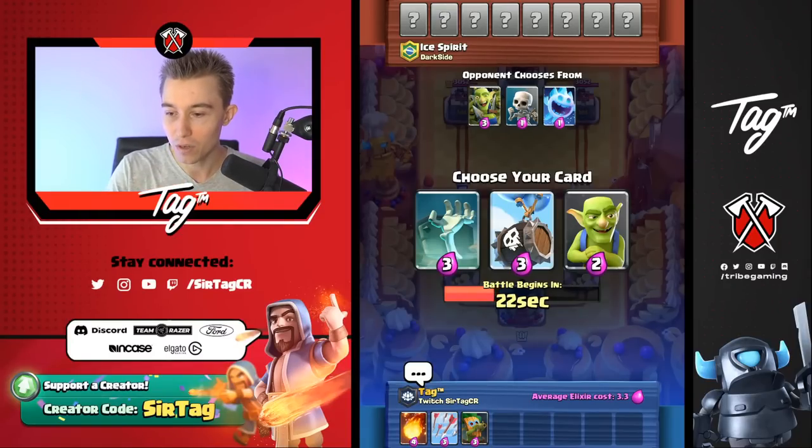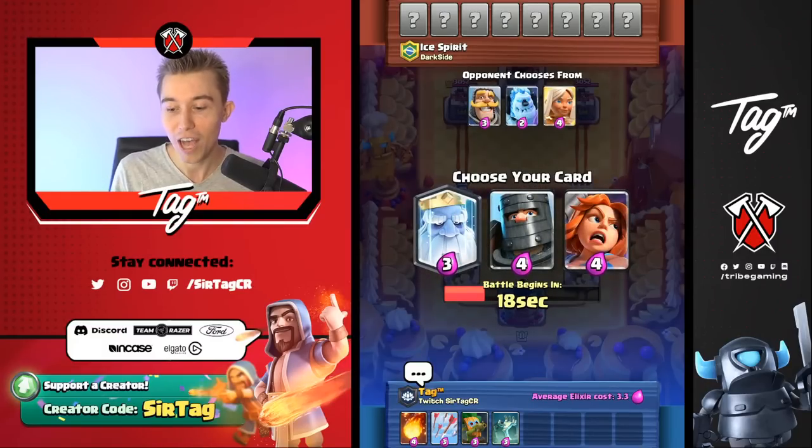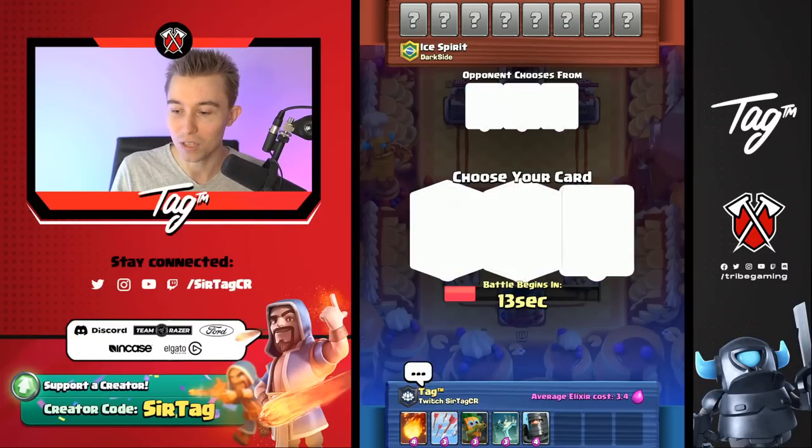Okay, so I don't have a building right now. I think it's in my best interest just to take Tombstone. It seems like a pretty safe card. Splash damage cards are always phenomenal. I still don't really have a win condition. I think Dark Prince is going to be a little bit better here.